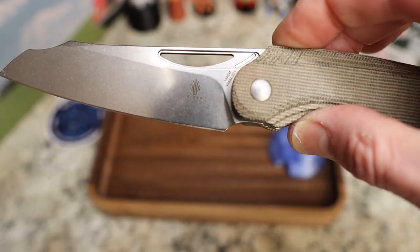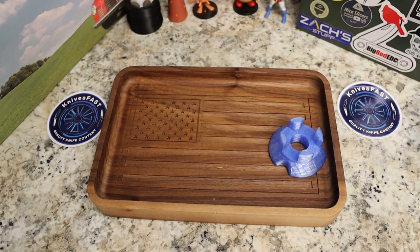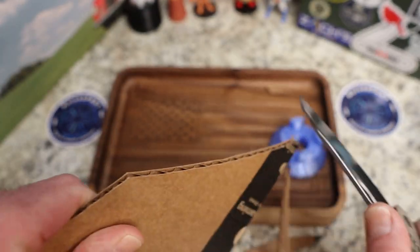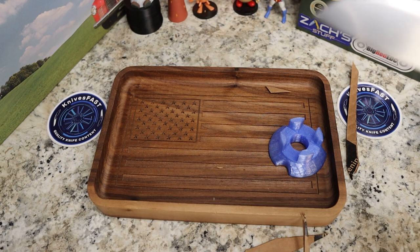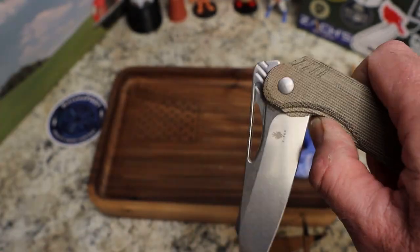You can choke up — there is relief for your plunge grind — and it's a big long slicey blade. I stabbed a piece of cardboard to demonstrate and yes, no issues with cutting. This knife is fantastic in the cutting department, very very nice. I wiped the blade down — I had been carrying and cutting with it — and now there are no more fingerprints. Just look at it — it's kind of shiny but it is a beautiful knife.